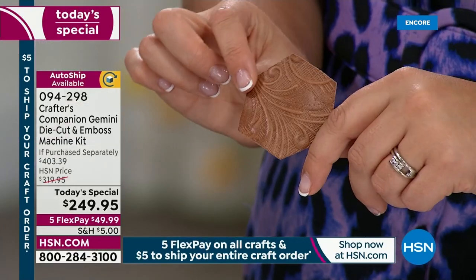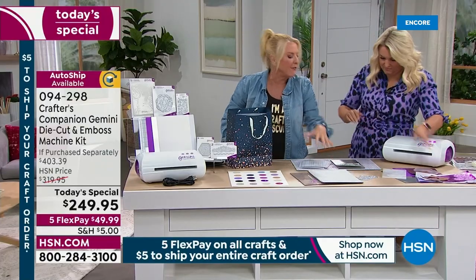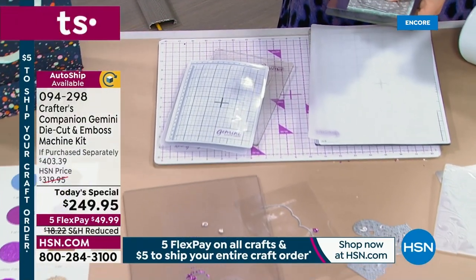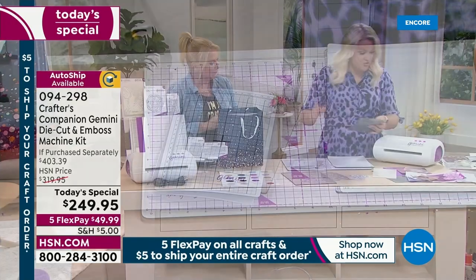And you know what I love, too, is when you get this size, you get more done. So if you're die cutting five things, like a lot of times you have a little teeny die cut that you crank, you do one item, one thing. That's it. With this, you can knock out big projects much quicker, loads over and over. Right, I'm trying to think what else I want to show.